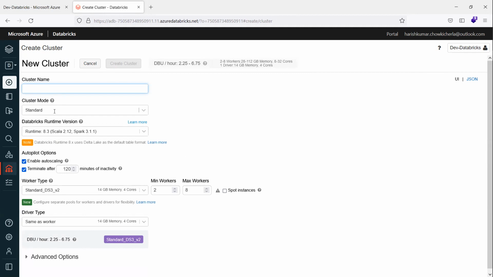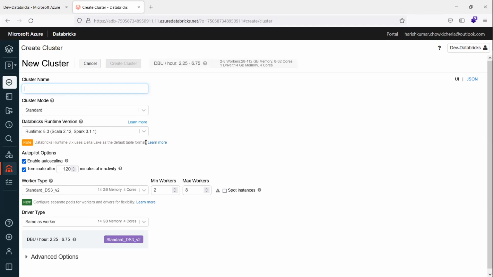There is a cluster name and no cluster mode or anything. You might select the runtime version, Scala and Spark, but not anything else. So this is how we can create a professional cluster for Databricks.